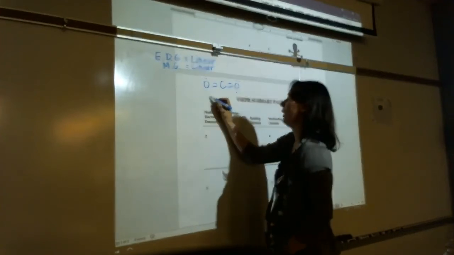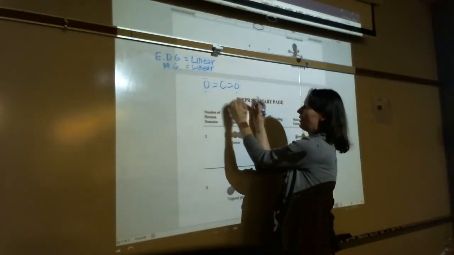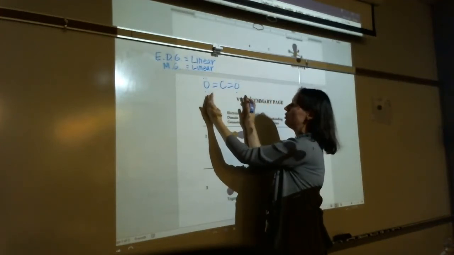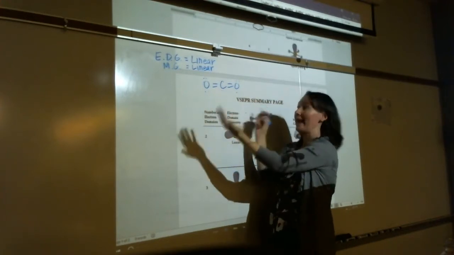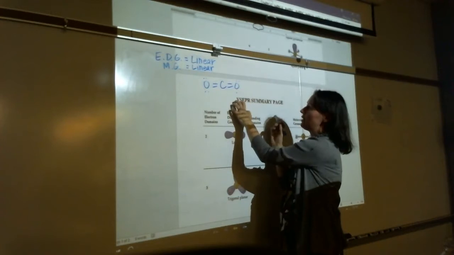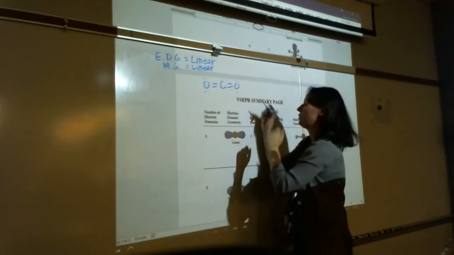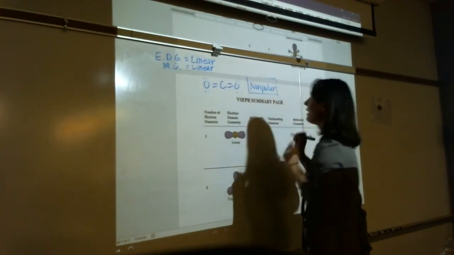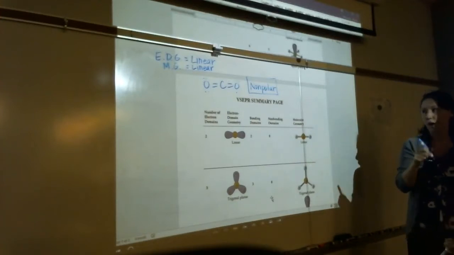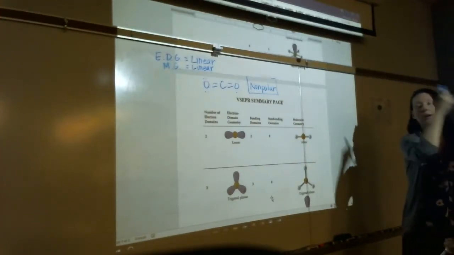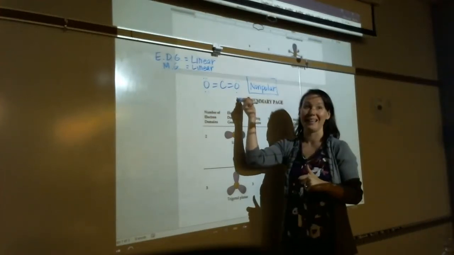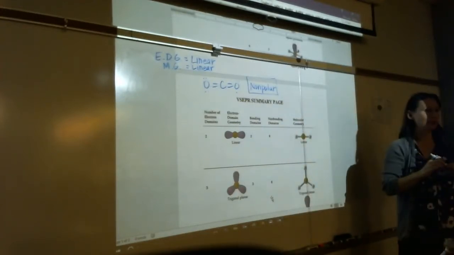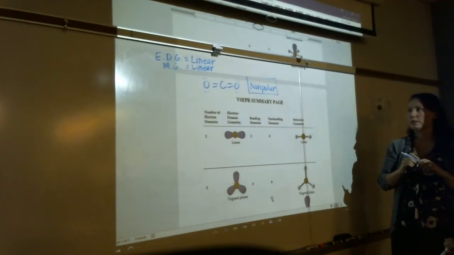However, if this is a polar bond, and this is a polar bond of the exact same magnitude, think like your physics people, right? Do these 2 vectors offset each other, so to say? Yes, they do. So if this one offsets this one, could this be a polar molecule? No. So this is a non-polar molecule. Even though it contains polar bonds, the carbon-oxygen bond is polar, however, there is another carbon-oxygen bond exactly the same that offsets it. Therefore, the molecule as a whole is non-polar. Does this make sense? Yes?